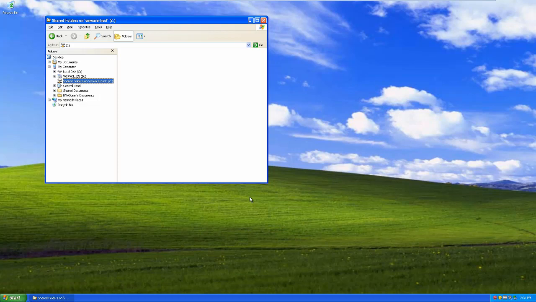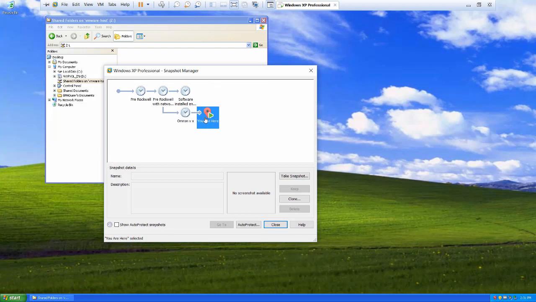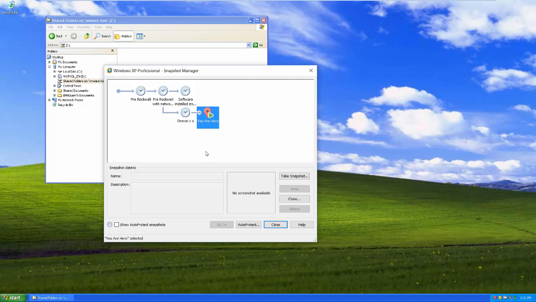Now, I want to talk about why you want to use a shared folder for all of your project-related files. And this relates to snapshots a little bit, but it also relates to security and having access to the same files for multiple virtual machines. Now, any file that I have inside this virtual machine, if I go up here and take a snapshot, okay, great. I have that file saved forever in that snapshot until I get rid of the snapshot. What if I go back to a previous snapshot? Maybe that file was there, maybe it wasn't.